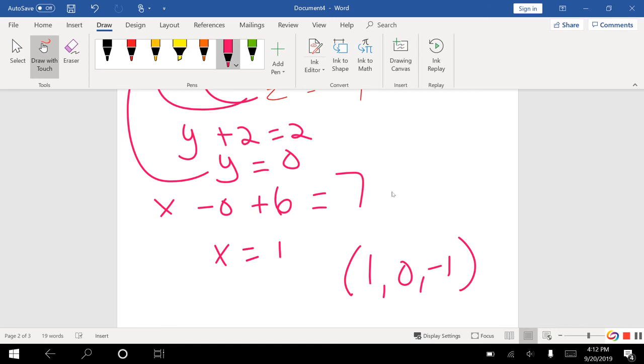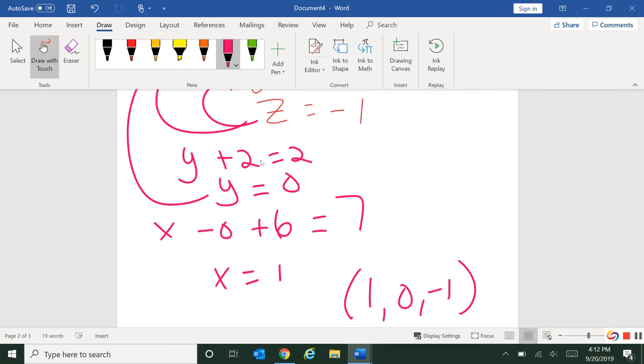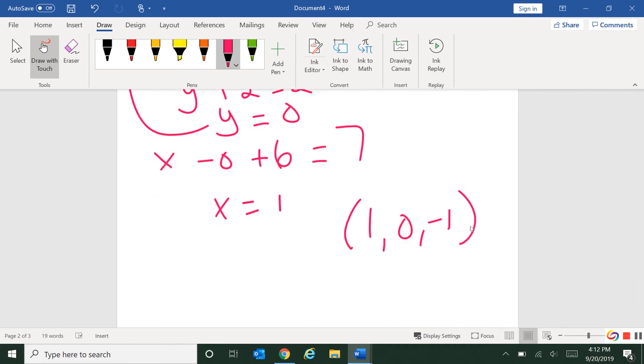As I said, I don't expect you to do this on tests or even most of the homework, but I would recommend you do it once on one of the homeworks, because there are times when, if there were variables in here, I couldn't put this into my calculator, and that will happen to you at times in higher math classes. So it's worth understanding the process. You're more than welcome to look at the method for solving by inverses as well, or the full row echelon method. But this is what I consider the easiest way to do it by hand.